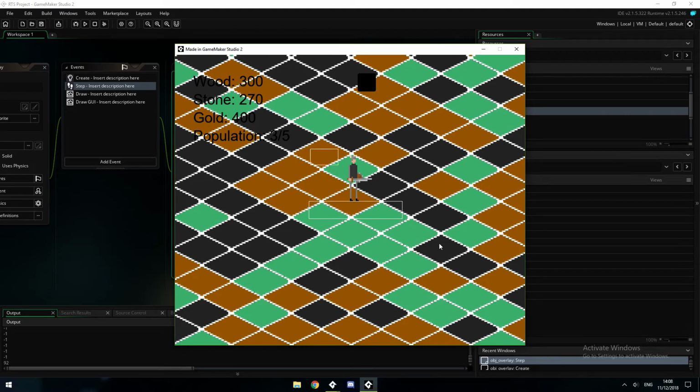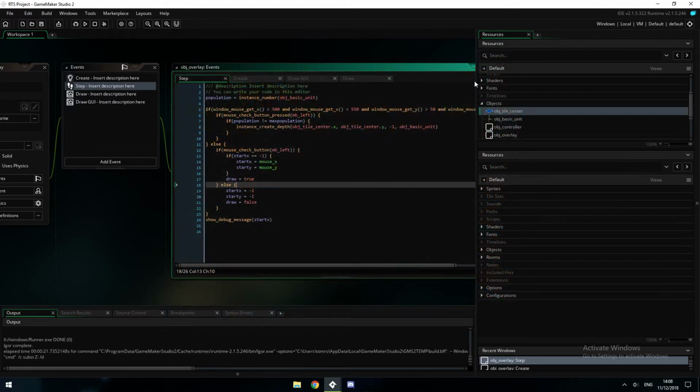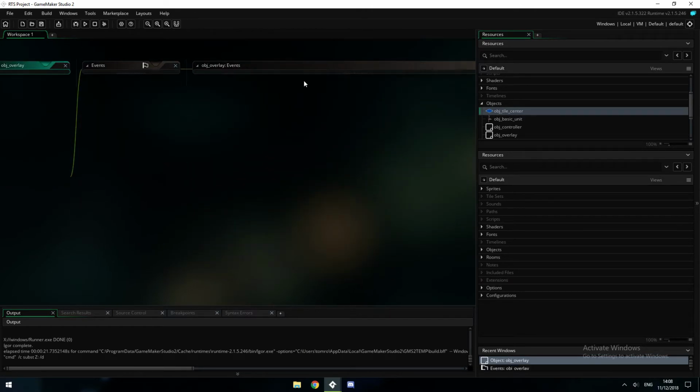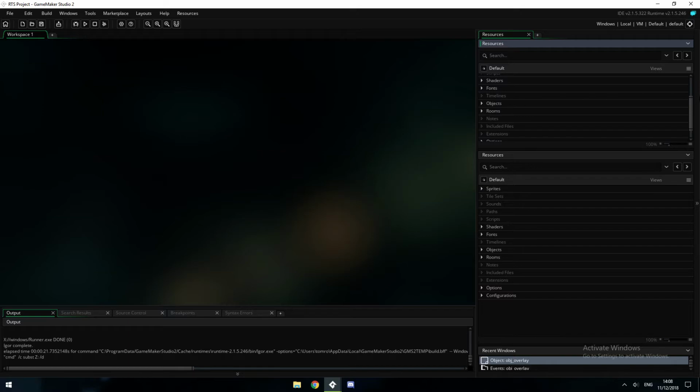Now of course our nice little rectangle doesn't actually do anything as of yet, but what we're going to go on to in the next video is if we hover over, if a unit is within this, then that gets included in our selection. For the moment we're almost going to leave it there. I'm just going to set something up for the next video because I feel like we can just chuck it on the end of this one. It doesn't really fit anywhere particularly well.